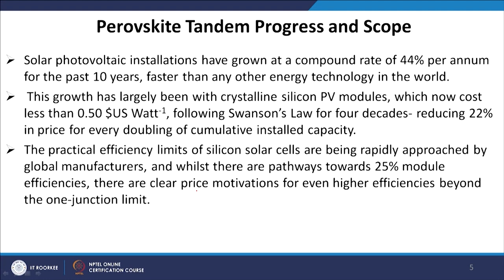So again, in a silicon solar cell, since it is a mature technology, we can even go up to an efficiency of 25% at the module level. But when we go to 25% efficiency at the module level, consequently the cost also becomes very high in a single junction solar cell. So the ultimate objective is to still retain high efficiency, but instead of a single junction, if we have a multi-junction solar cell and the cost becomes lower, then that will be beneficial for us.